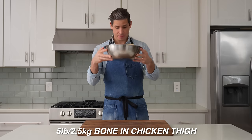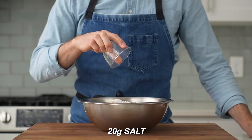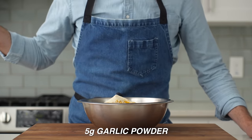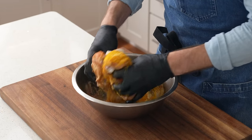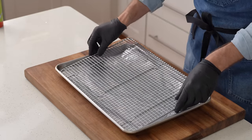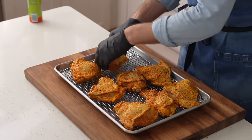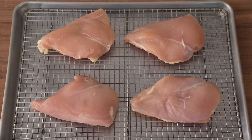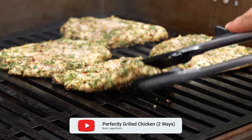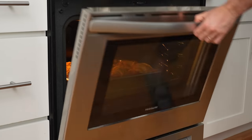I saved my favorite recipe for last — my weeknight version of arroz con pollo, or chicken with rice. I'll grab five pounds of bone-in, skin-on chicken thighs and preheat the oven to 450°F. Into a bowl I'll combine 25 grams of olive oil, 20 grams of salt, five grams of black pepper, five grams of paprika, five grams of cumin, five grams of turmeric, ten grams of onion powder, and five grams of garlic powder. I'll toss all the chicken until evenly coated. I'll line a sheet tray with foil, put a wire rack on top, spray it with pan spray to prevent sticking, and lay out all nine pieces of chicken thigh. You can sub in chicken breasts but the cooking process will be different — check out my grilled chicken video for how to handle those.